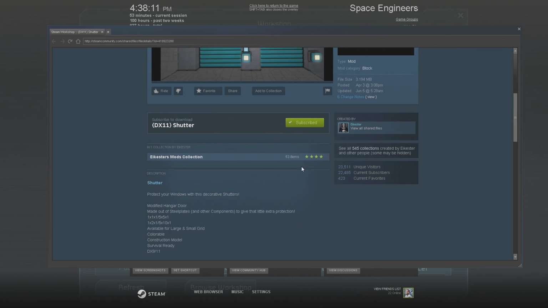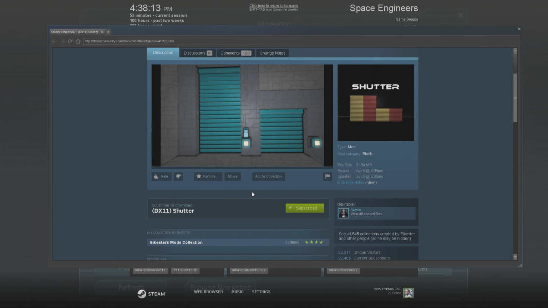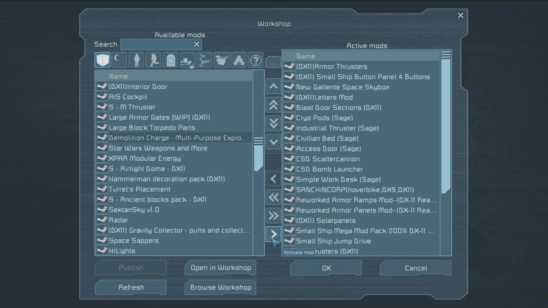Also, DirectX 11 support, and it works in survival, no problem. All these mods so far work in survival, by the way. That is a must-have for me. I have to have mods that work in survival. So I'm going to throw shutters on there. Man, this list is getting a lot longer than I remembered.